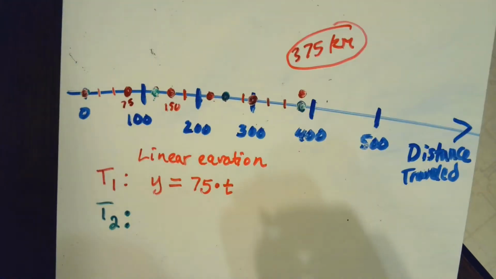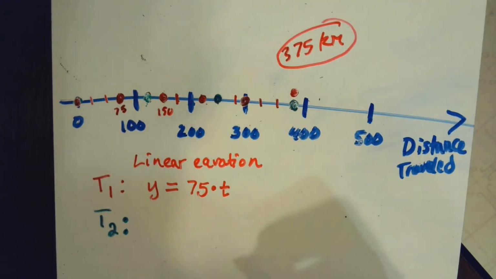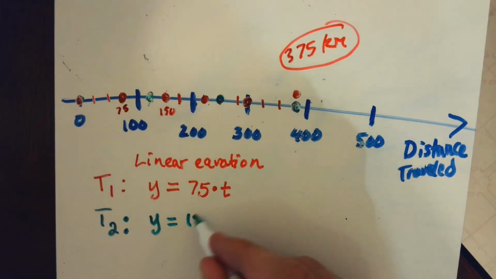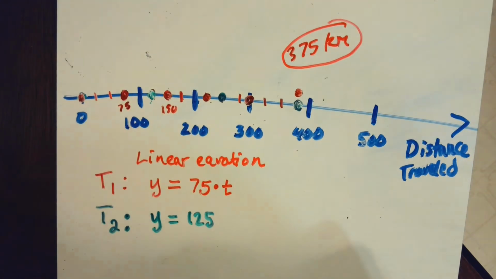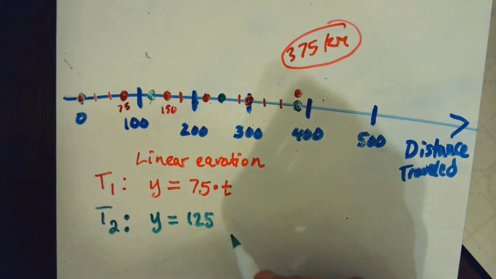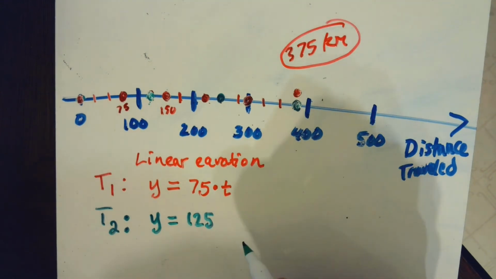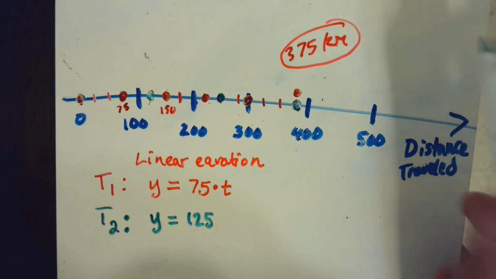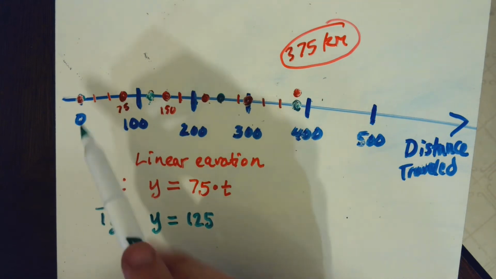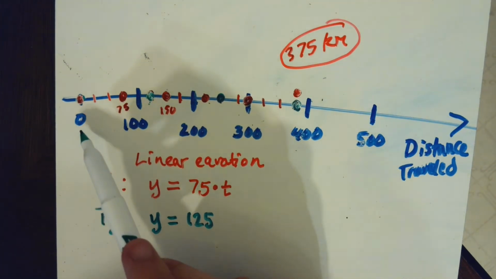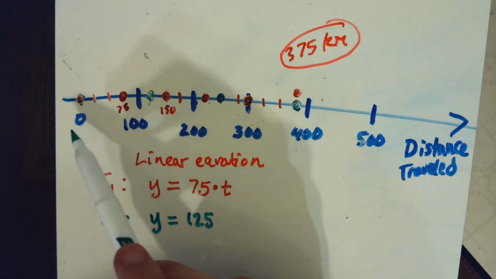With train 2, remember that train 2 leaves 2 hours later. So what we want to write for that equation is 125 is still the slope. That's still that. But the way that we're going to adjust this, remember that after 2 hours, we want train 2 to have only gone a distance of 0 meters, right? After 2 hours, the train 2 is still sitting there.